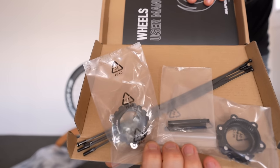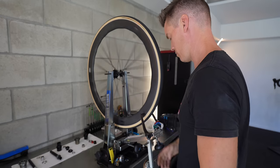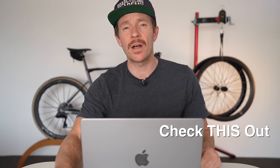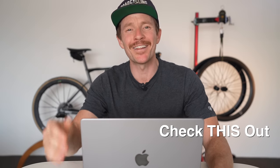After everything you've now seen, do you think these Super Teams are some of the best value-for-money carbon wheels you can buy? Love to hear your thoughts below. Before you drop a thought, we should talk about support — one of the benefits with the DT Swiss wheel or Windspace Hyper is you can purchase through a local bike shop, meaning you'll be supported through that channel. With the Super Teams, they come with a three-year warranty, spare spokes if you break a few, and from a general use perspective I've been using mine for six months: the wheels have kept their trueness and the bearings are yet to go notchy, unlike other ceramic bearings I've used previously.